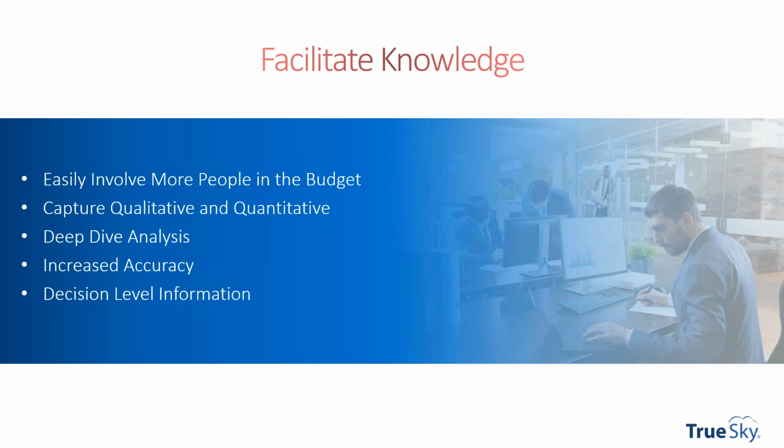So not just the numbers, but the thoughts behind the numbers. We give you the ability to do deep dive analysis. Because of some of our tools and controls, you're going to get increased accuracy. And you're not going to just get numbers out at the end of the day, you're going to get decision level information. Well, what are some of the things that you can do with TrueSky?